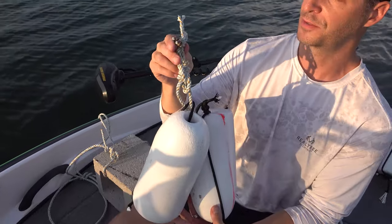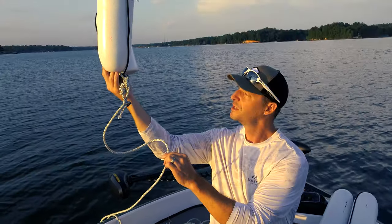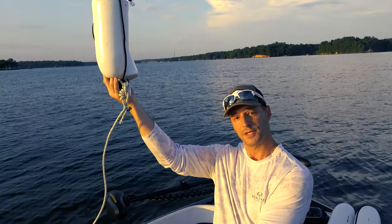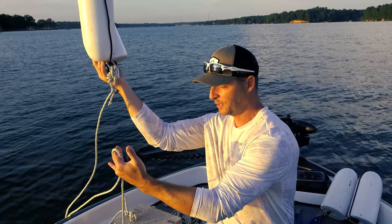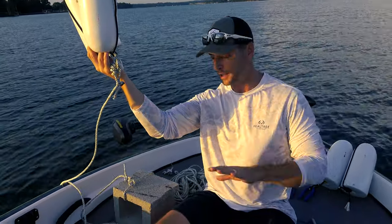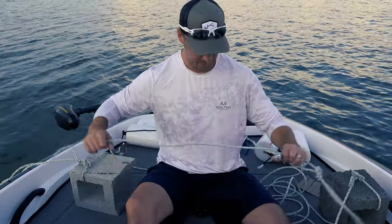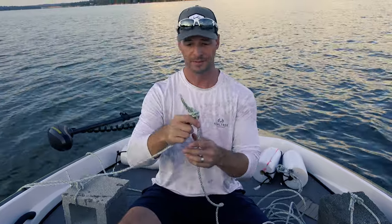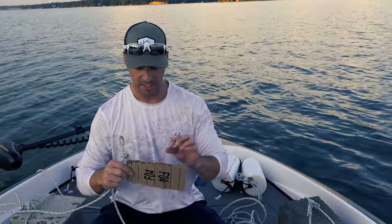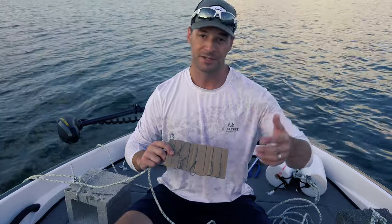See how this is attached — we've got our two buoys and the C-clamp right here. This suspends at the surface with about 20 feet of leg core line going down to the cinder block on the bottom. The little loop tied about four feet up off the bottom connects the cross piece to the other cinder block, keeping our trot line suspended. We've built the H: cinder blocks on the bottom, floats on top, connector piece across the middle. Every six feet on the connector I've tied another loop.